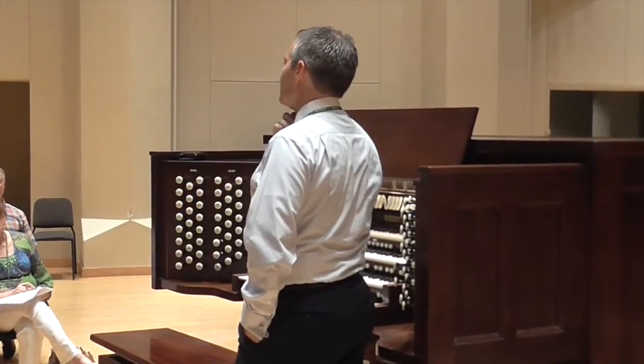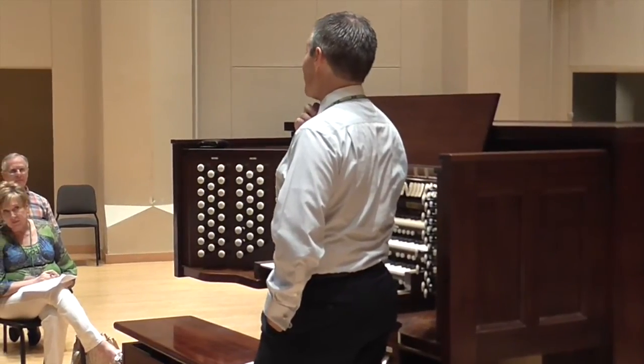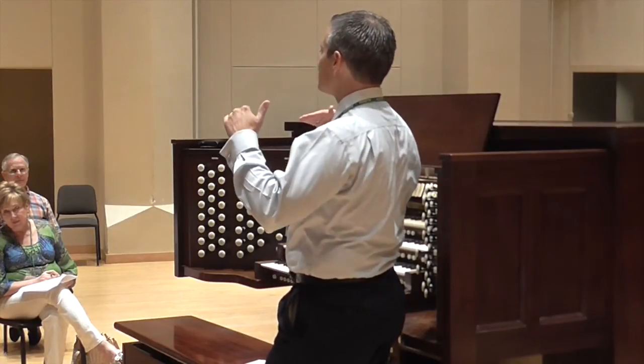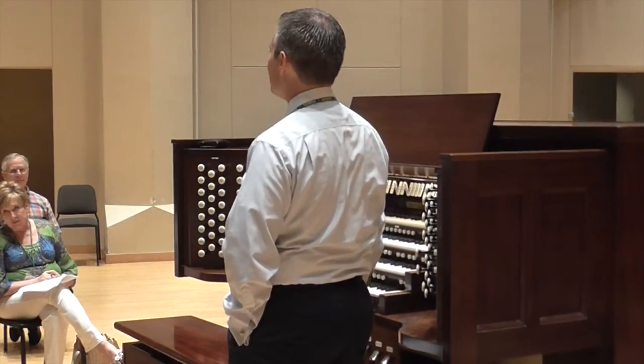I think the other would be, and we have done this before when we've had big events where both are going to be played together, to have the piano repitched in the dead of winter, to have its pitch lower just a little bit so that it goes with the organ. That's going to be a lot less expensive than retuning the whole organ top to bottom.